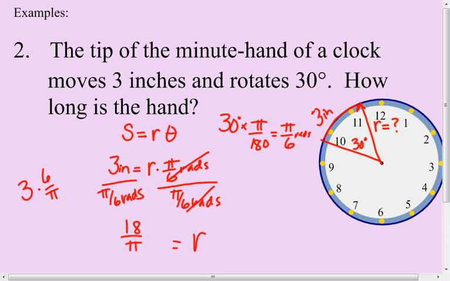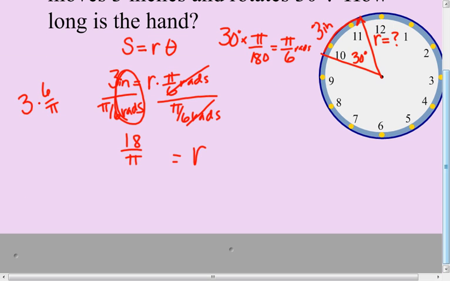And now you need to think about units, because it looks like it's in inches per radian right here. But if you think about this, again, radius is a distance. It's the halfway across the circle. Distance is not going to be in inches per anything. Distance is going to simply be in inches. So this is 18 over pi inches. If you wanted to get a decimal value for that, that's fine. And you can do 18 divided by pi and get a number, which would be 5.73 inches. Round it to 2 decimal places, please, if you're going to give it to me in decimal form. Otherwise, 18 over pi is great, or 5 pi over 3 inches is fine too. But inches would be your units there.